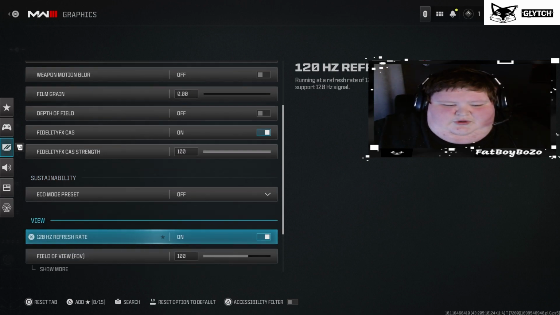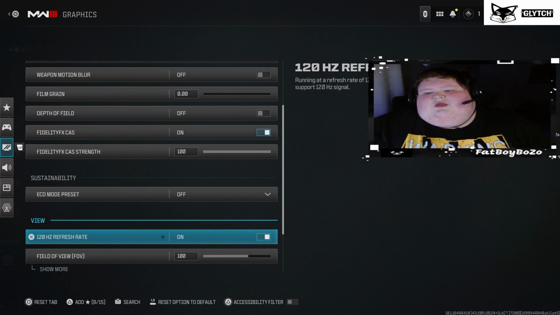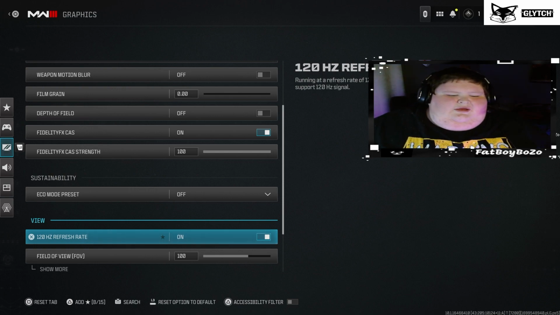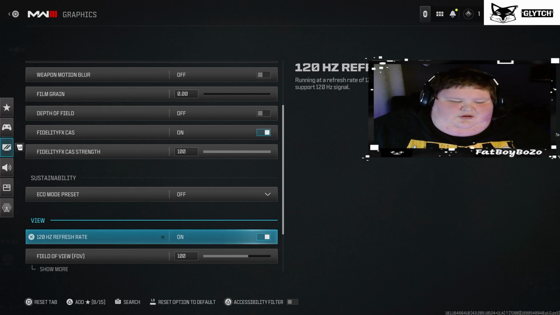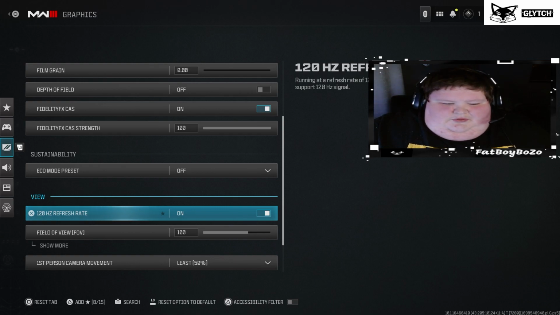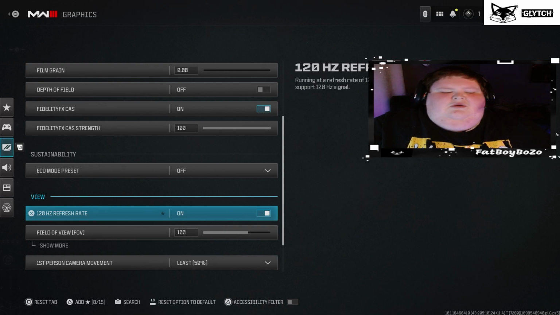Of course, 120 refresh rate. All 3 of my monitors are 160 hertz, except for my big one right here. I think it's like 200 something. So of course I will be playing on a 120 hertz monitor. Field of view is 100. And back to the 120 hertz. If you're on a next gen console and you have the money, please go and start running on 120 hertz.